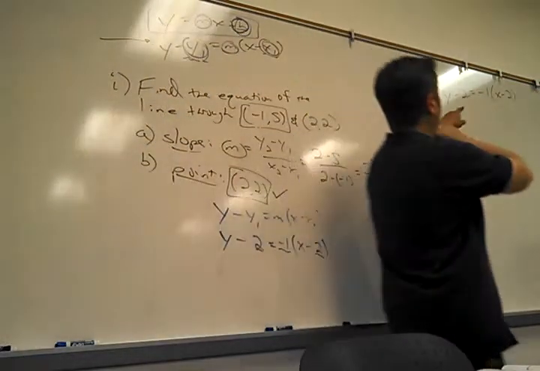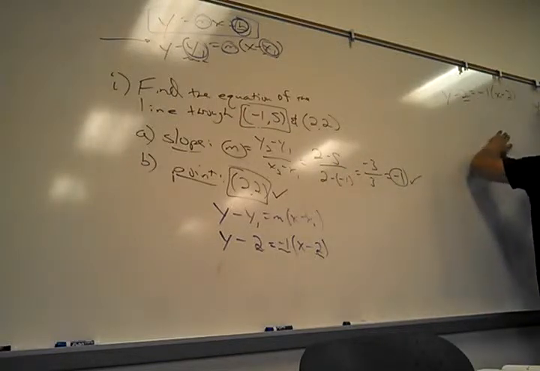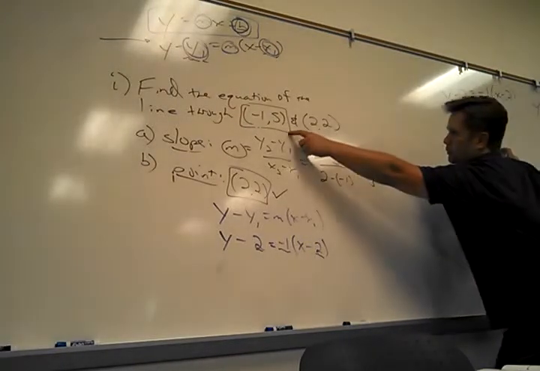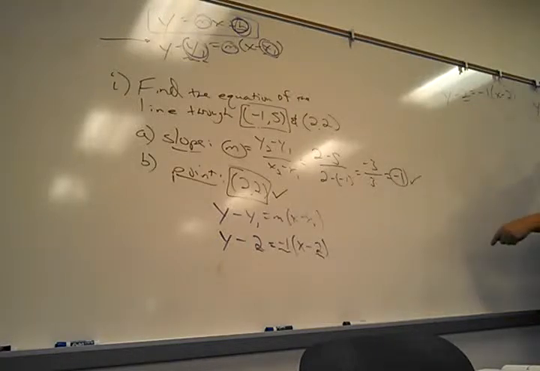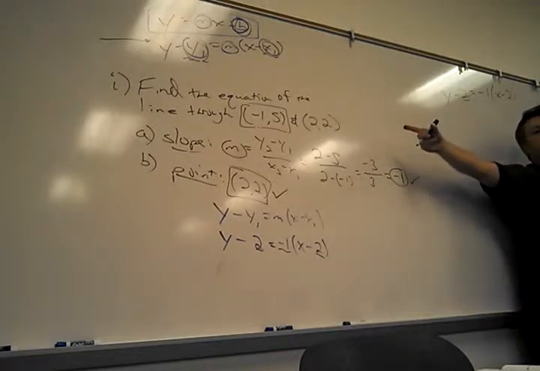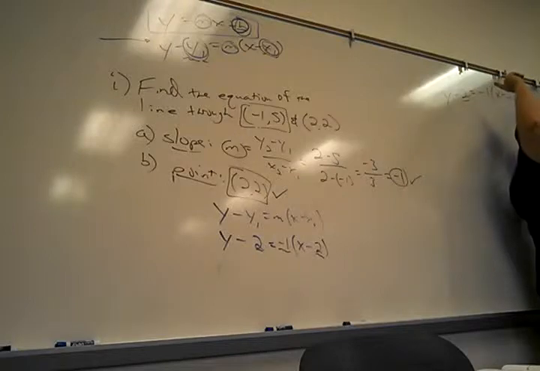So we got the slope here. We got the point that we picked here. And I'll do it the other way too. What would it look like if I used the other point? It'd be y minus the y piece, 5, the slope that we calculated, x minus the x piece, negative 1. So if I want to use the other point, see here's the other point, negative 1, 5. Or the point 2, 2.